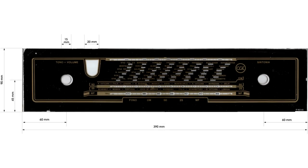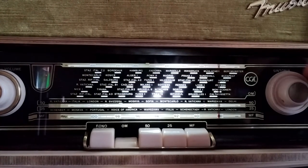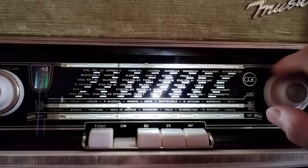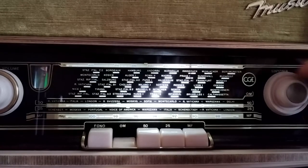The dial glass of the unit under restoration has been scanned, and it is available with better detail in the written documentation that comes along with this video. It is remarkable that the dial pointer cannot travel the entire dial scale, which makes the latter decorative instead of useful.